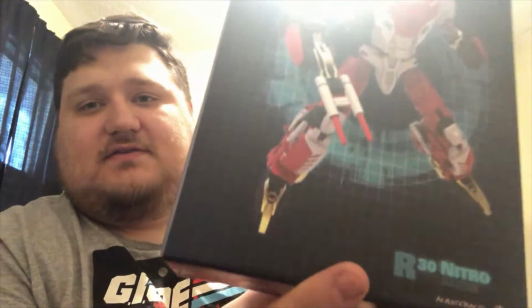Before we take a look at this girl, we're going to take a look at her box. Why do we do this again? I'm sure it's for legal reasons, but I'm not entirely sure. Here is her packaging. She looks very nice there on the front. Reformatted, 16 plus. If you eat stuff that's in the box, you'll choke and die, so if you do it, it's your own fault. Nitro, Mastermind Creations.